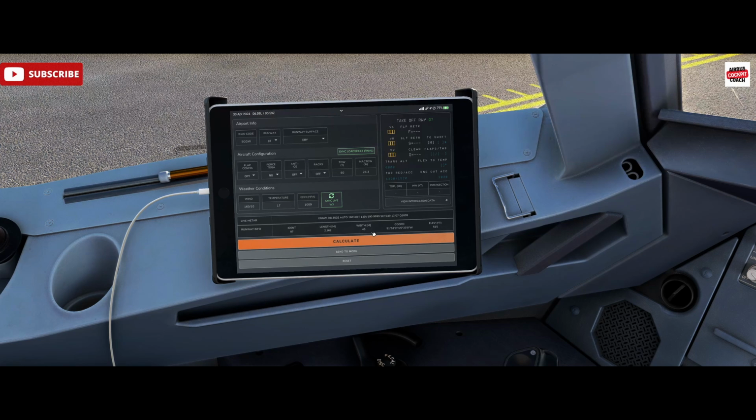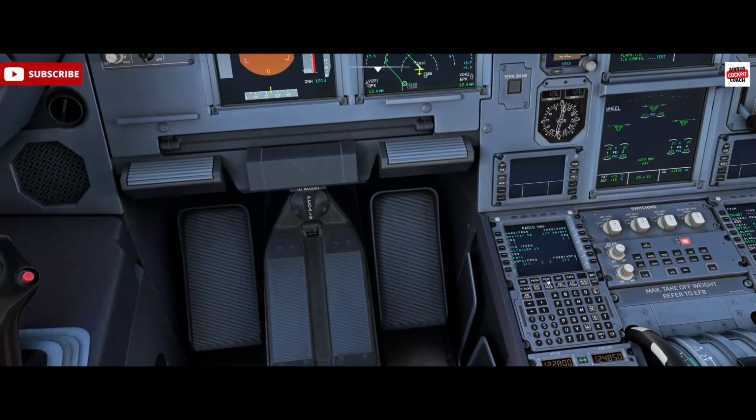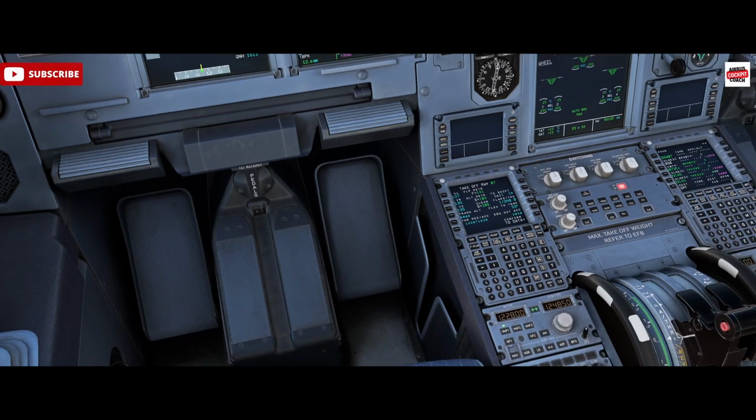We need to make sure we've got the right intersection, whether it's full length or where we are departing runway 07. We'll assume it's full length for this. We'll calculate that, and we can send this over to the MCDU. And we'd cross-check that that's in there.